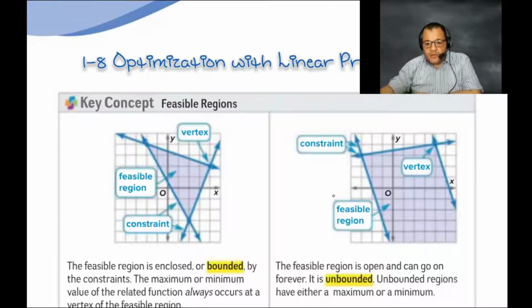And the unbounded region is when they make an open shape; the shape is not closed. For example, we have two lines that are parallel and a third that intersects them. It means now we have an unbounded shape. So do you know the difference between the bounded and unbounded shape?